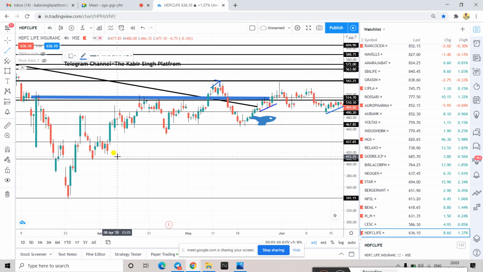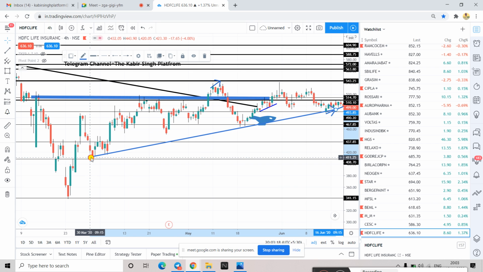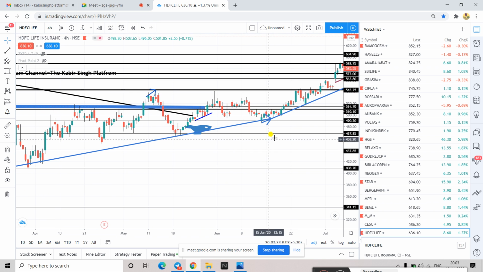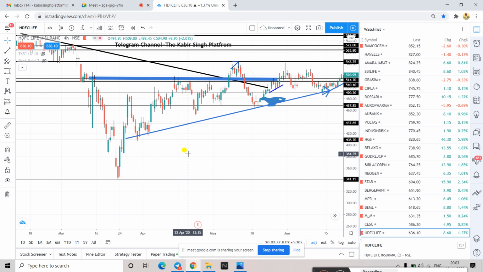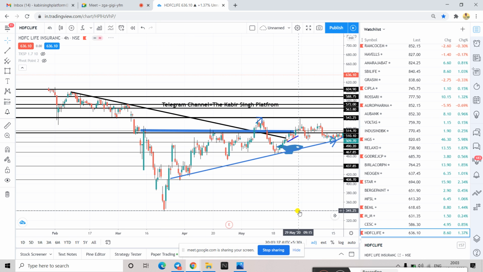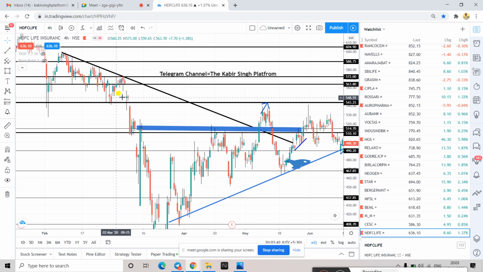If I want, I can draw one here also, like this. So here also it is coming near and going up again. This is also lying on it, and again it is perfectly lying, and again it is taking support and going up. This is also a trend line. So trend line sometimes can give you a little confusion also. That's why supports should also be drawn. You can see how perfectly the price is respecting the supports and going up.